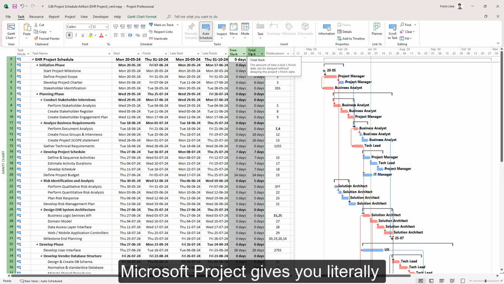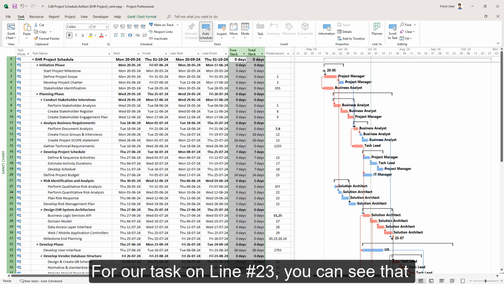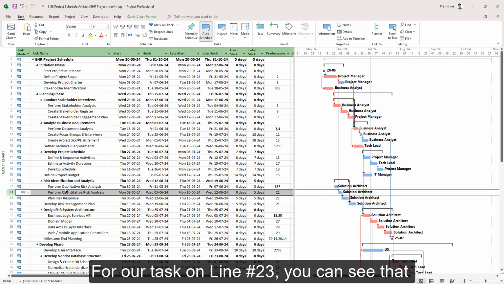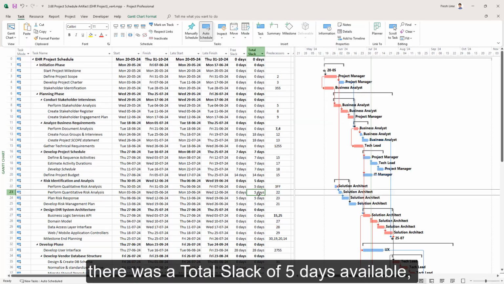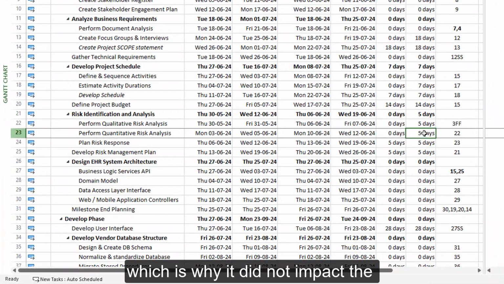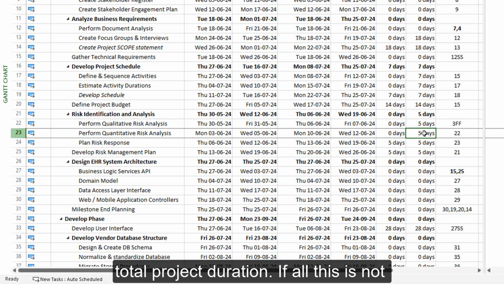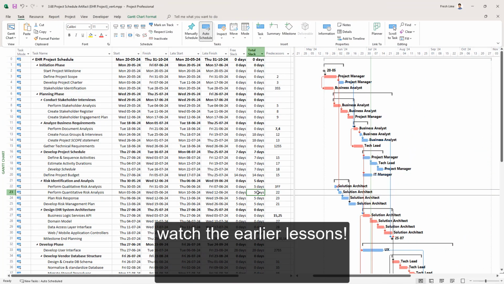Microsoft Project gives you literally hundreds of different views like this to analyze your schedule. For our task on line number 23, you can see that there was a total slack of 5 days available, which is why it did not impact the total project duration. If all this is not making sense to you, you should please watch the earlier lessons.